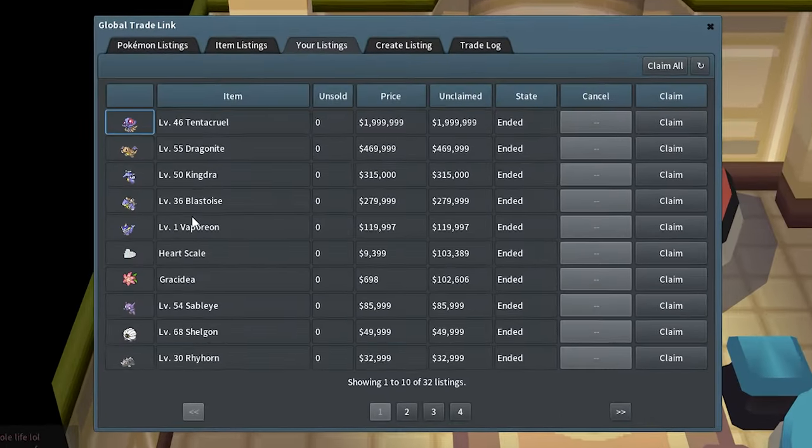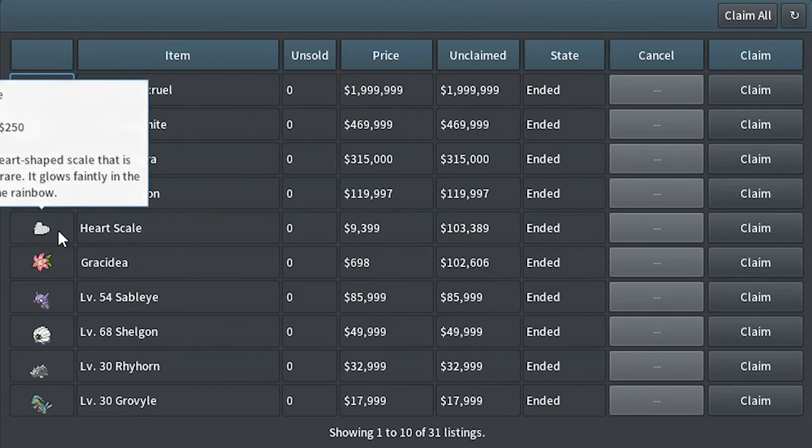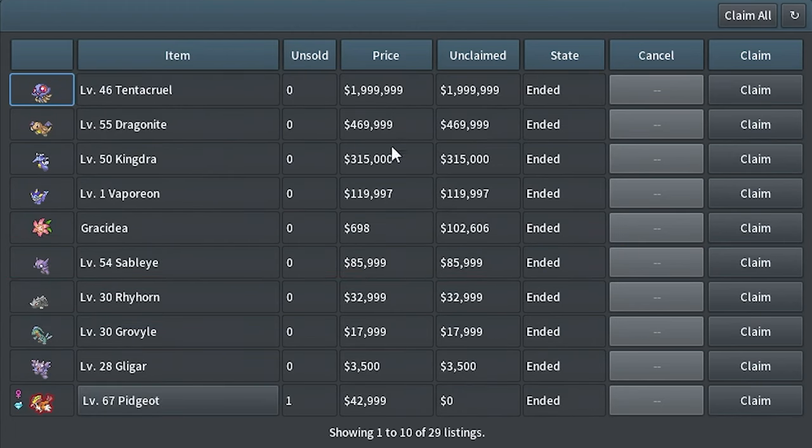One day later. On day 3, I started by checking my listings, leaving anything that I hadn't listed over the past 2 days alone. I sold a Blastoise for 280k, made 103k from part scales, another 50k from yesterday's Alpha Shelgon, and I decided to try out a new money-making method again.